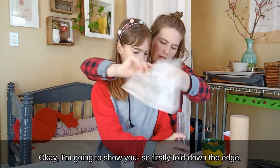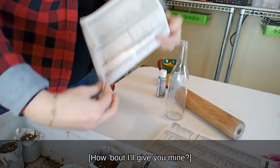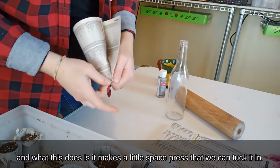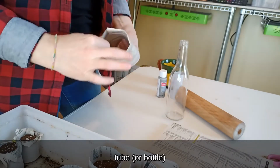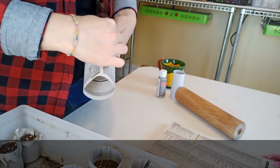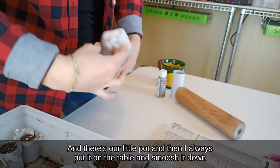Okay, so I'm going to show you. First we got to fold down the edge. Tabitha, first step, fold down the edge. With the edge just folded down like this, it makes a little space for us that we can tuck in. And so then we're going to wrap it around our bottle. Once we have it tucked around, we fold it in 1, 2, 3, 4 times. And there's our little pot.